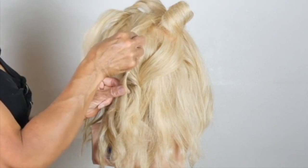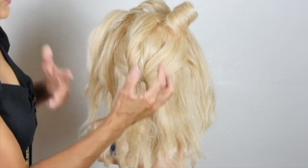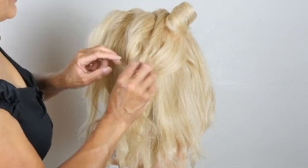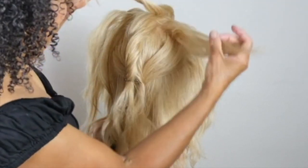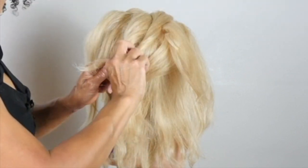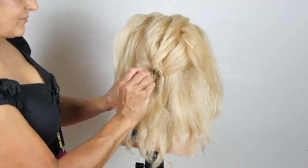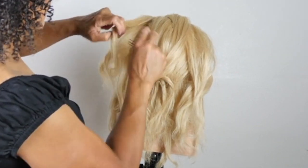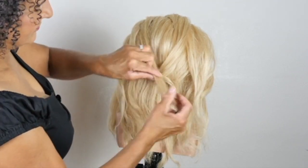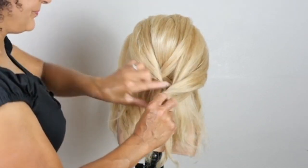We're not securing them with a bobby pin at this stage. We're just going to use our strong, straight hairpins. If you feel you've got too many sections, you can always bring them together and make each of them a little bit bigger. But we're just going to go one at a time here and create our pin work. And I'm just using a strong, straight pin just to prop the hair, just to temporarily hold the hair in position, just while we decide exactly how we want the style to look.